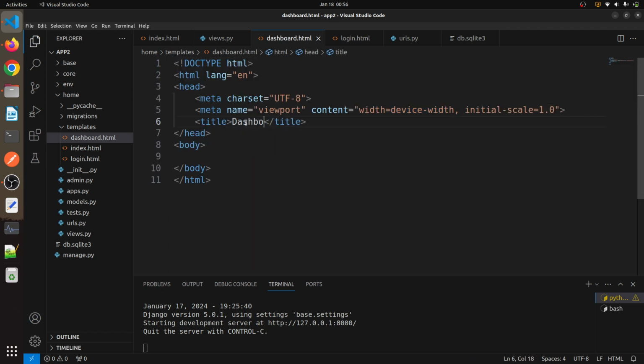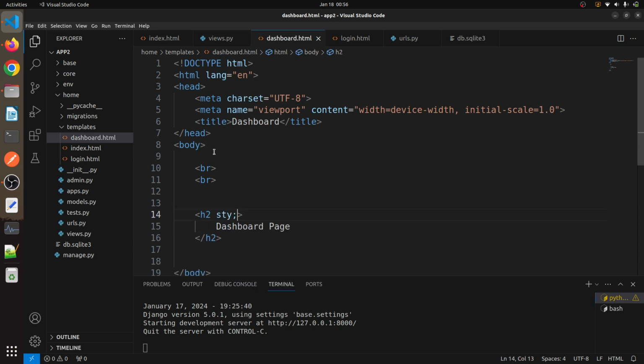So I will type dashboard, right, and here I need to make h2 and I need to make dashboard page, right.